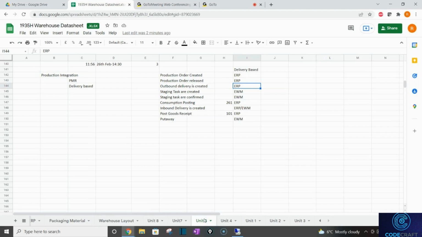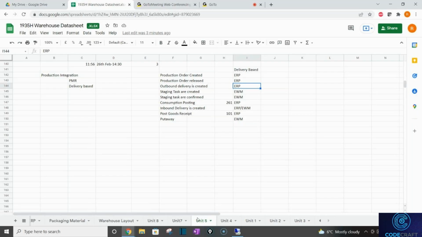Let's say your ERP or EWM is down. Your deliveries will not come to EWM. EWM will not be able to stage. So there is too much dependency on delivery. It's a major big document, and there is dependency on the ERP EWM integration. Let's say a manufacturing facility is making a product every 30 seconds or a minute. Delivery-based integration cannot sustain such a high volume.